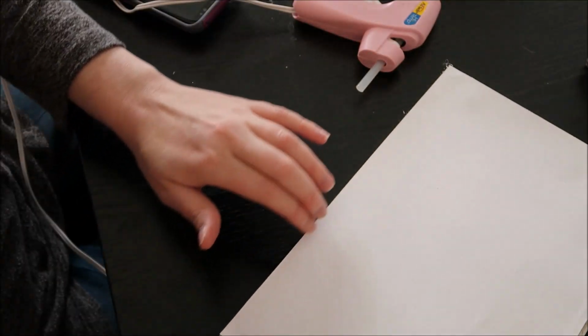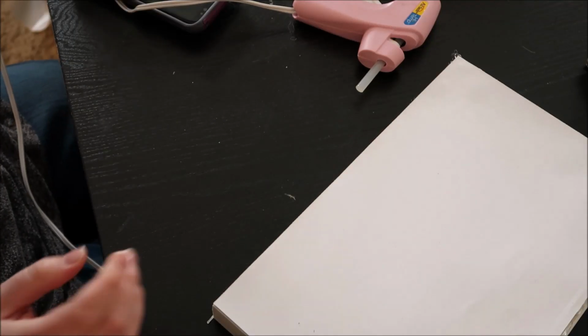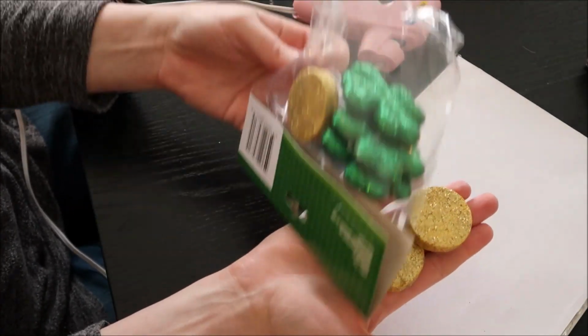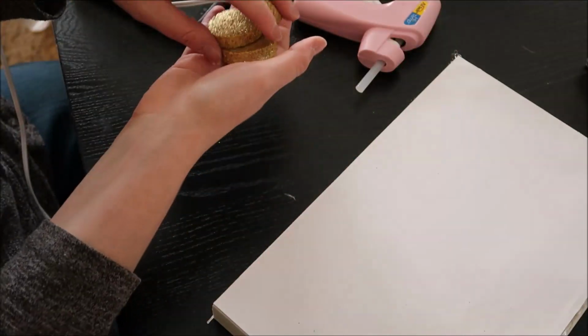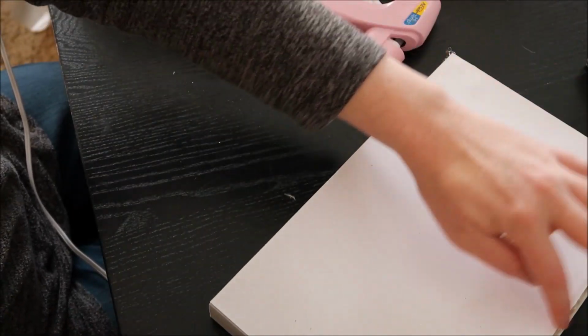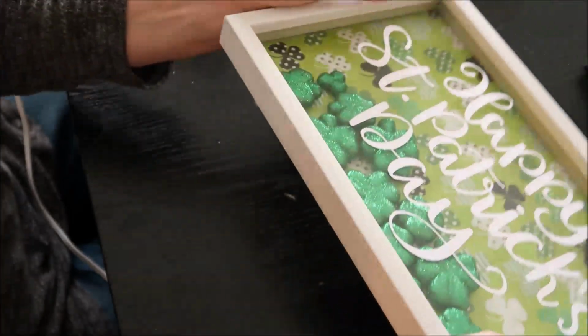Okay, and voila. One thing I do want to let you guys know is they have the gold coins that are included. I didn't use any of those, and then they have the big giant clovers. I didn't use those. I felt like it was too big for this frame, but once the glue dries completely, you guys can trim that up. But let's see what it looks like.